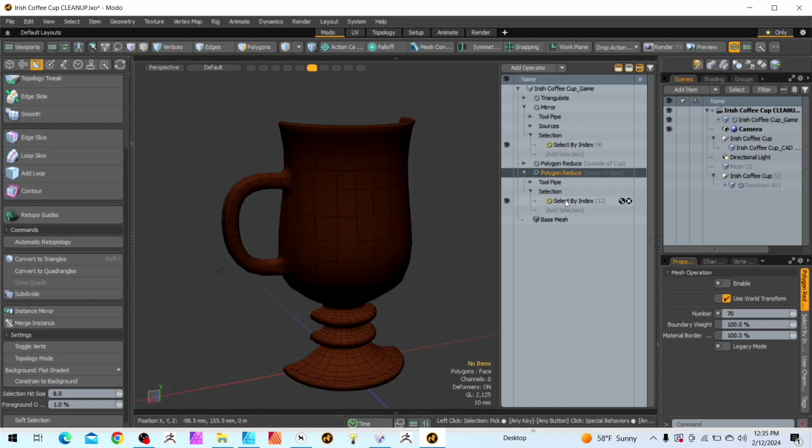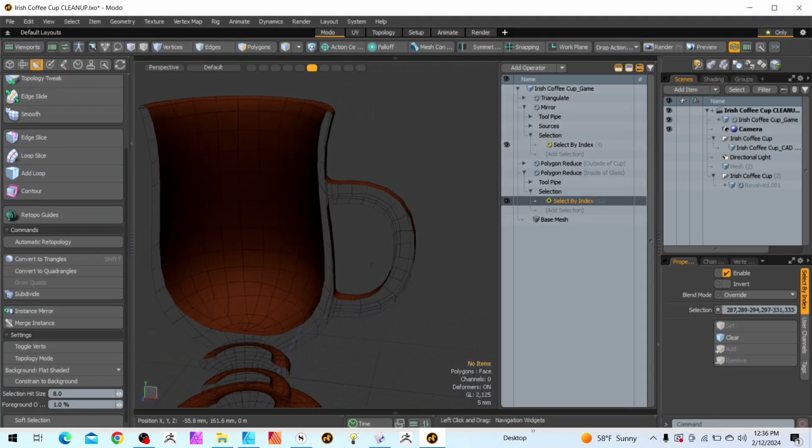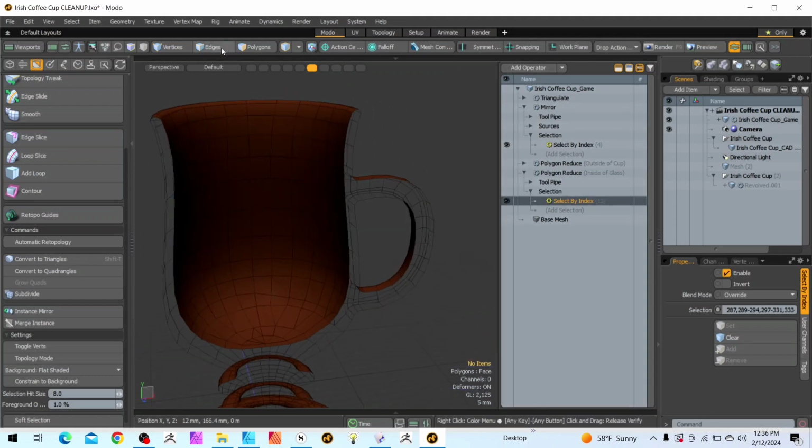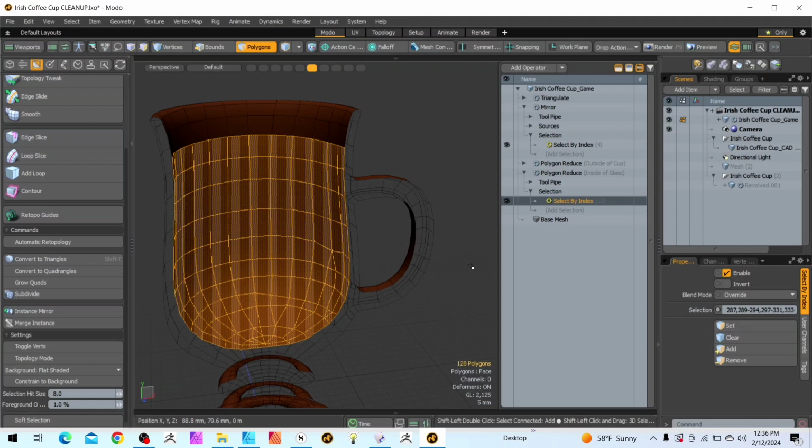I'll go ahead and hit the subject index, and then I'm going to go in here and pick all the polygons. So I'm going to go to edges, and then hit Alt L to create the loop, convert selection to polygons. Then I want to grow the selection, and I think I'll stop there at that edge, and then I hit set. And then if I turn it on, what will happen here is 128 polygons.